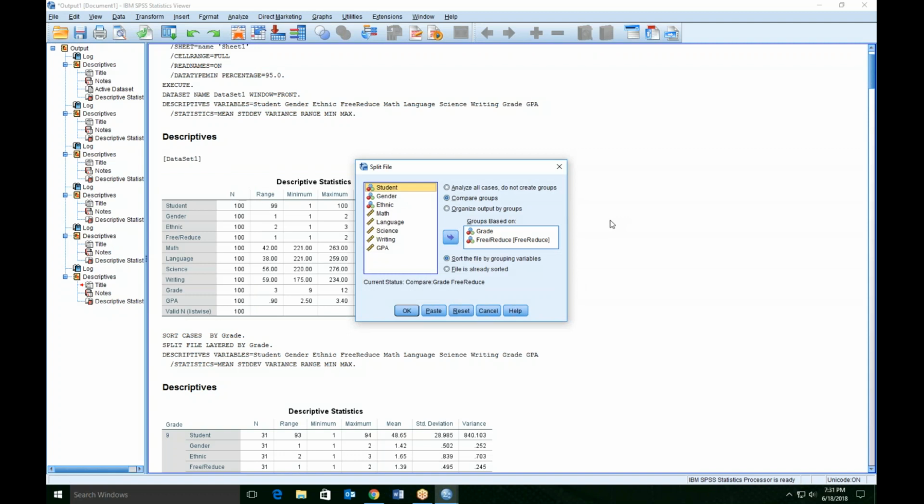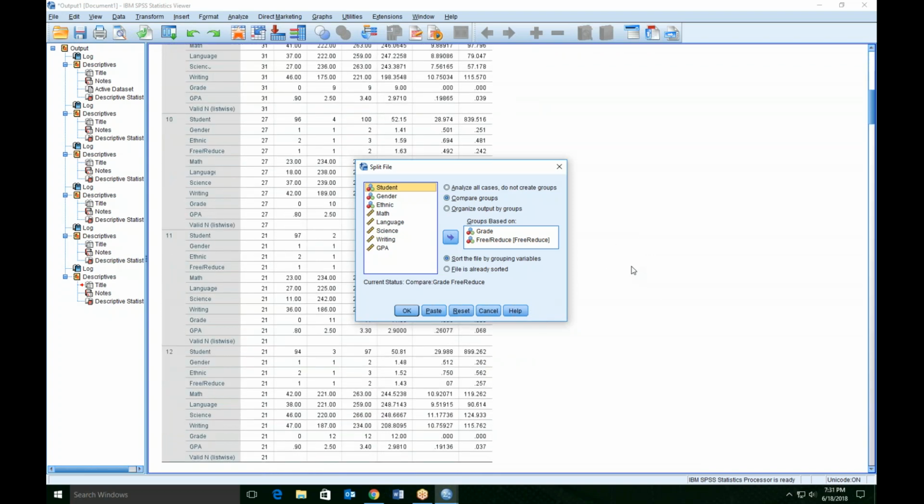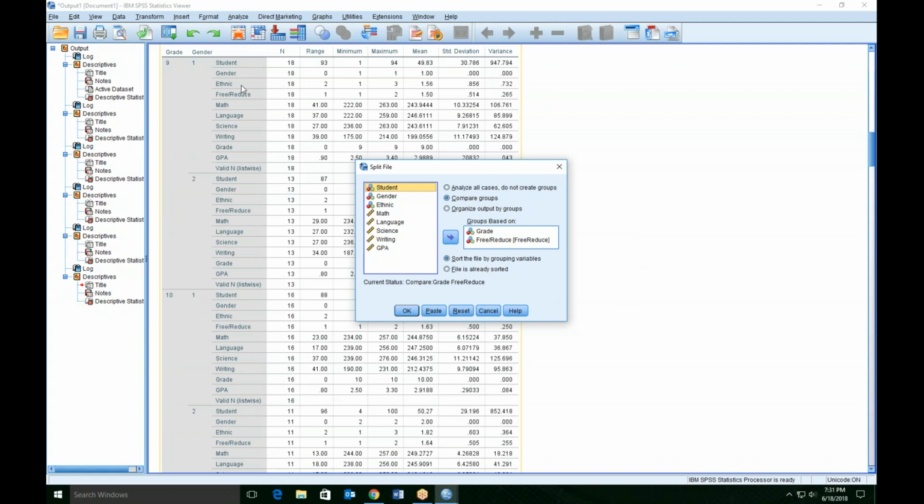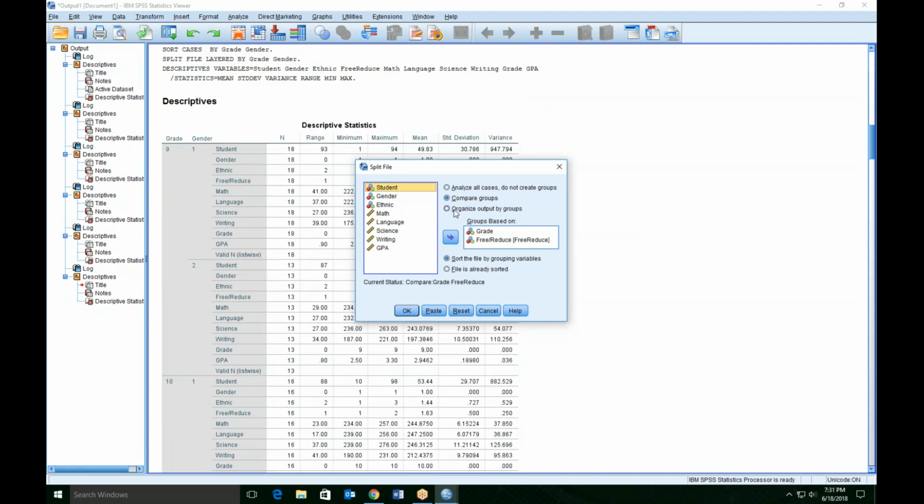So the difference in the one that says organize output by groups, it just gives you individual tables. And so in these cases where it's giving you the 9th grade and then 1 and 2, and they're together, and this is together. In the other organization, the files will be separated.